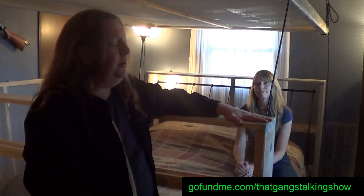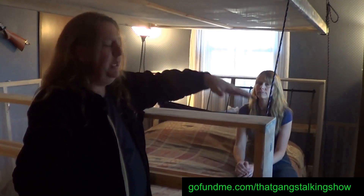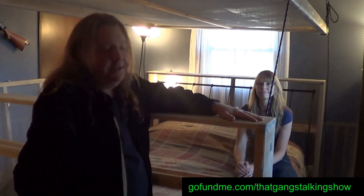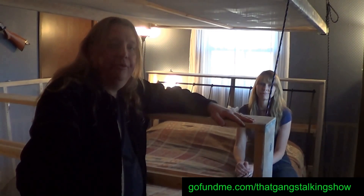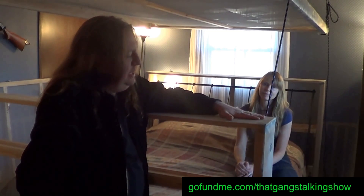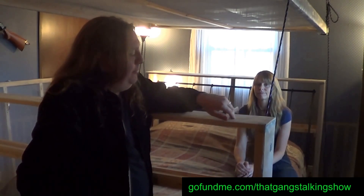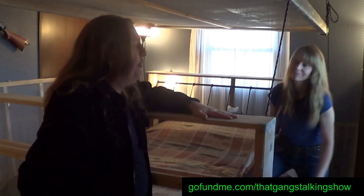The doors are going to be much smaller, the lid will still be removable, but the overall height of the Faraday cage is going to be much better — you'll be able to sit up in bed a bit higher without having to remove it. There are lots of other little improvements too. This is our prototype that we made a few years ago, and we've shown you that it does work at blocking out frequencies to keep them away from you when you're sleeping at night. We've definitely had a lot of health benefits from this. Thanks a lot for watching.